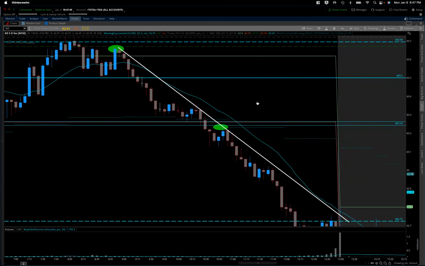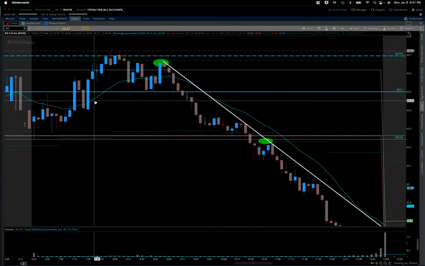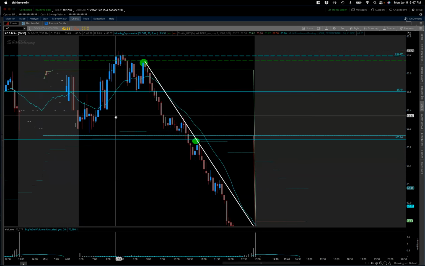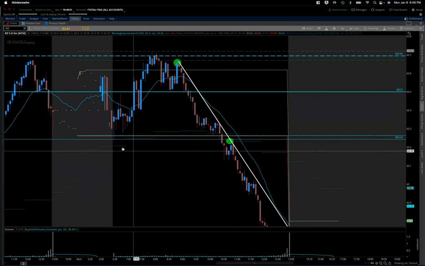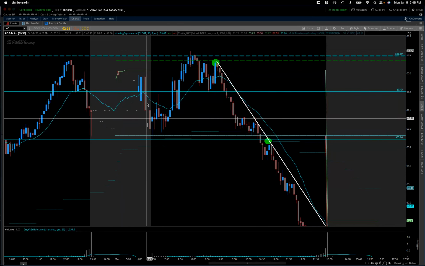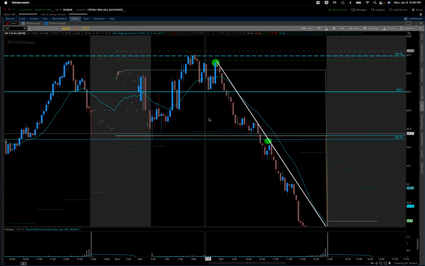So again, here is another indication of how to determine what the trend is. These moving averages are something that I typically use to determine the direction of trend. So the hourly moving average, which is this blue line, is going to be the major trend, right? So if we're above this hourly moving average, the trend is going to be up for me. And I'm going to be looking to be long more than short when we're above this hourly moving average.